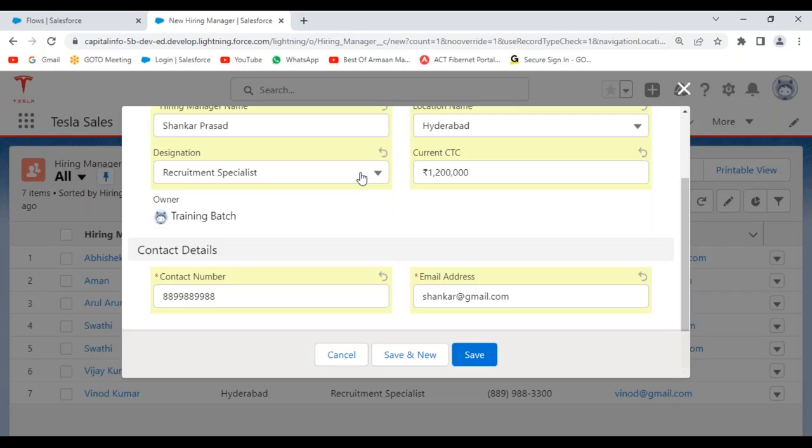Whenever you want to send any email alerts through workflow rules, Process Builder or Lightning flows, it requires an email template mandatorily. Email template is a prerequisite feature for these three automation tools. So as step one, we require an email template with the required subject and the required content.